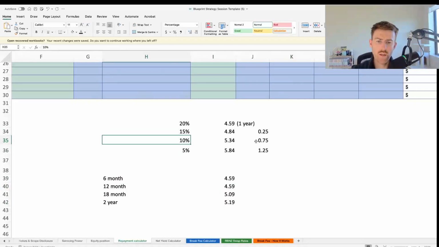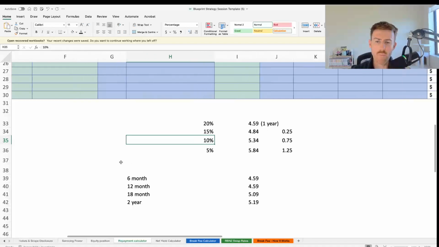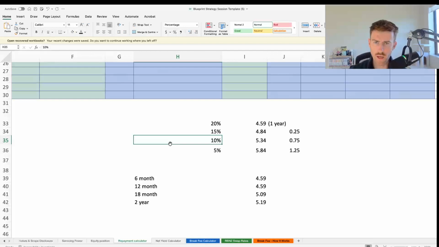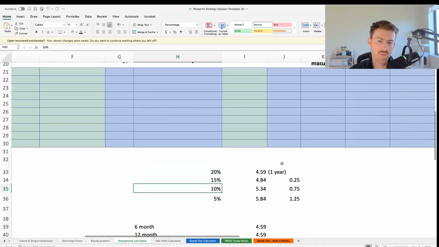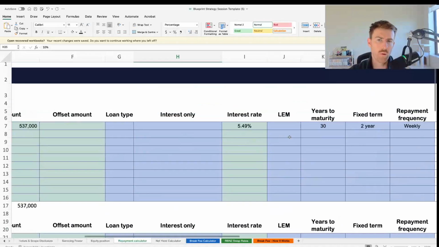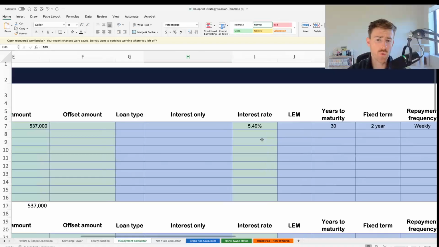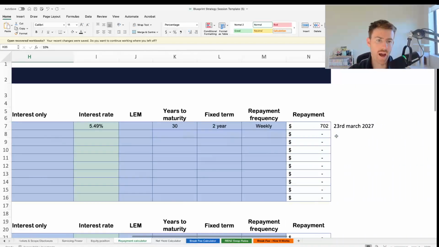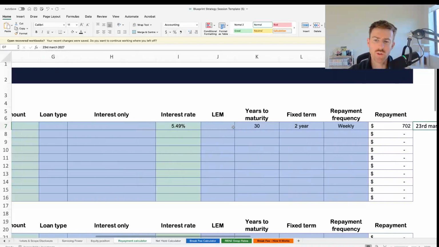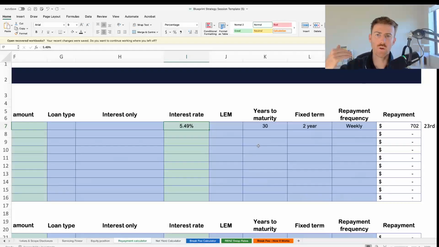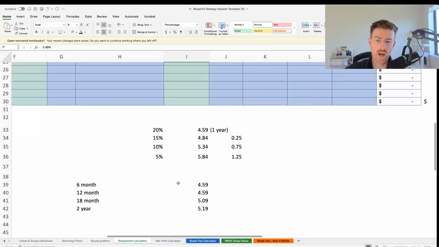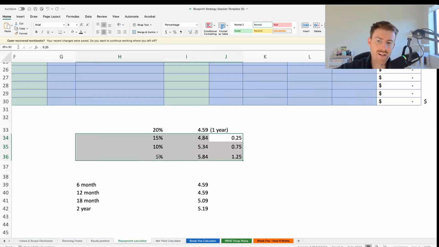The reason I'm putting this visual here is because I have a client that I prospected. They might have inquired through a Facebook ad of Blueprint Finance, and we were going through what their position was. A bit of a snapshot of this is basically they bought a property 2 years ago, or 18 months ago from now, but they fixed their loan for 2 years. So their interest rate is 5.49. It's a little bit higher than where the interest rates are now. Maybe they would have had some sort of margin on their interest rate, right?